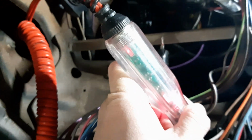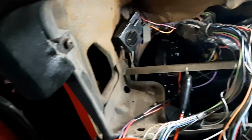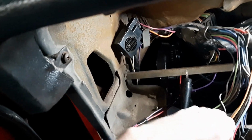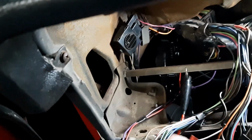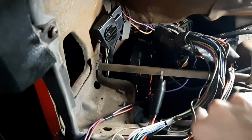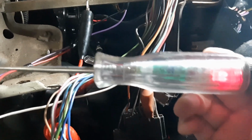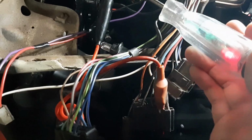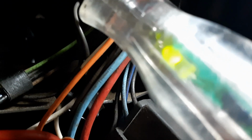Now, say I'm trying to find a ground or something that is triggered by a ground. Hang on. I gotta try and get this hooked up on the 12 volts. So now we see on the test light that we always have a red LED that's on, and if I touch ground, you can see a green LED.